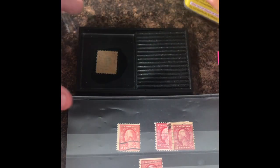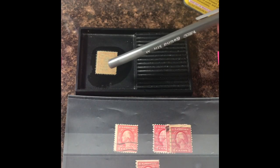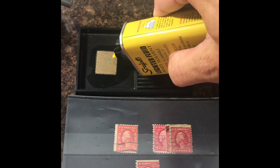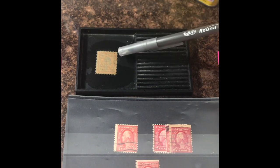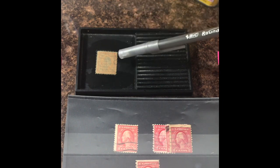Just a few. Now, I don't know if you can see it. I think you can. See this corner right here? See how there's like that C right there? Let me do another drop right there. All right. See how there's that little C right there? That is part of a single line watermark. I think that's probably part of an S, is my guess. So this stamp is perforated 12. It has a single line watermark.